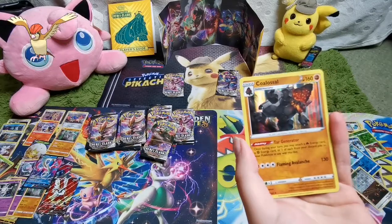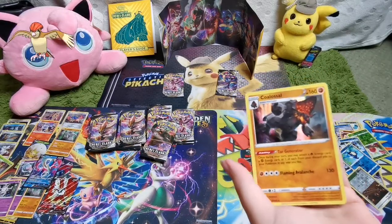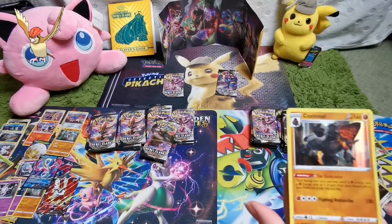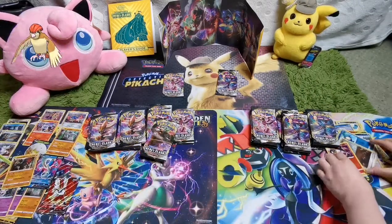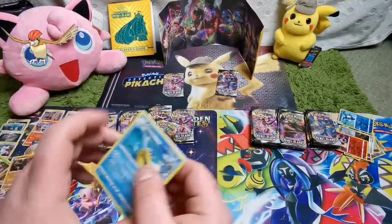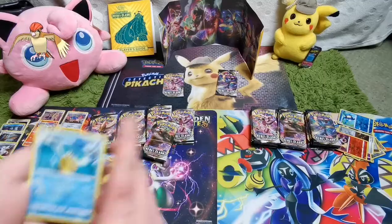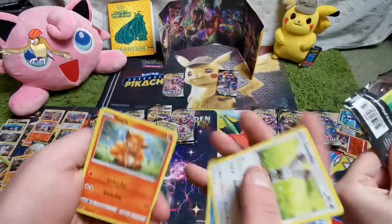Wait there. Boom! Oh, Colossal! Oh my God, he looks like a badass. He's a colossal boy. Oh my God, he is colossal. There you go. Oh, thank you. Our awesome pile is stacked up. We are still waiting on our guaranteed secret rare. We don't know where it's coming from.